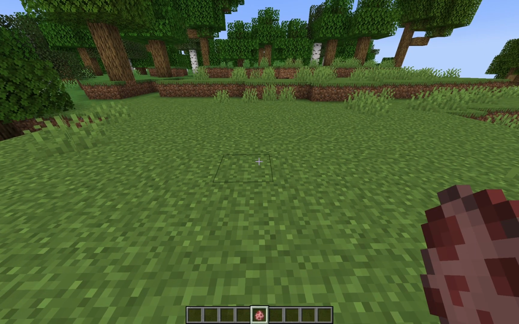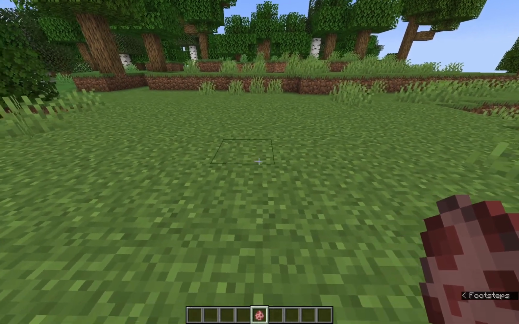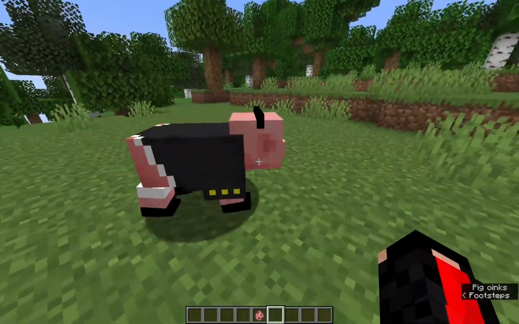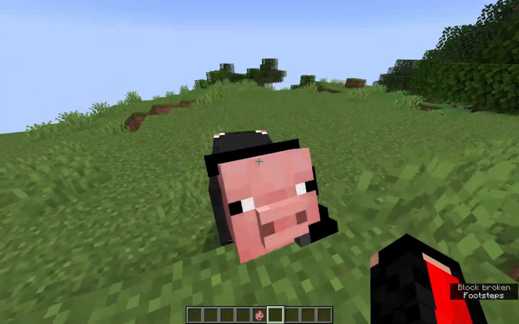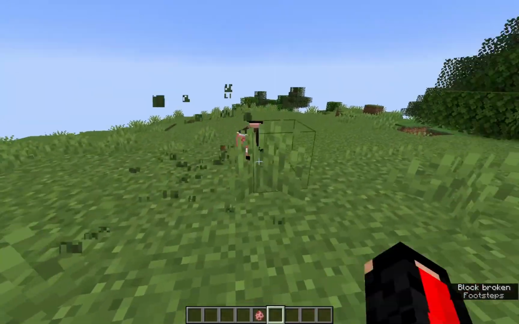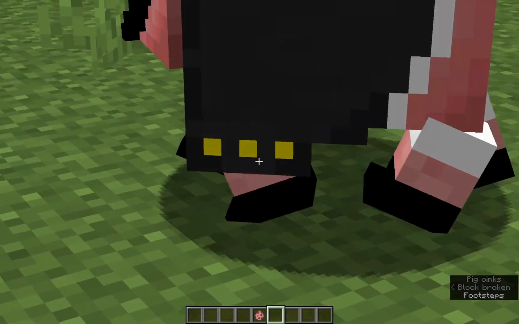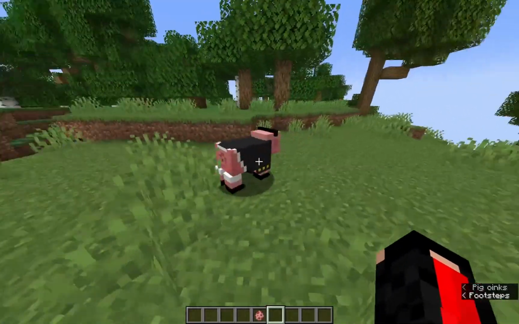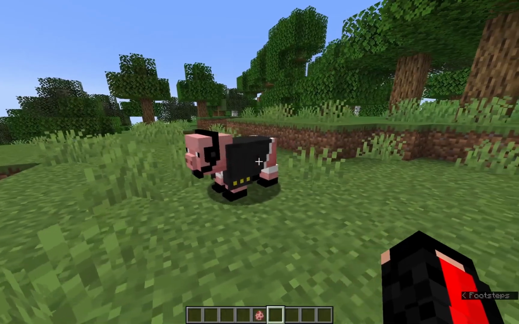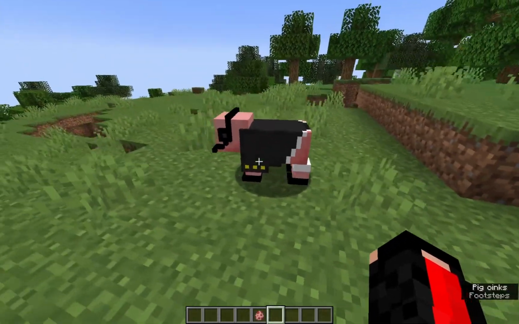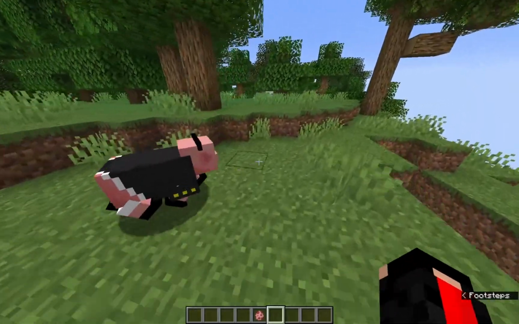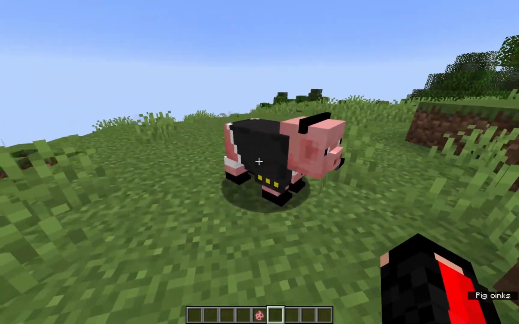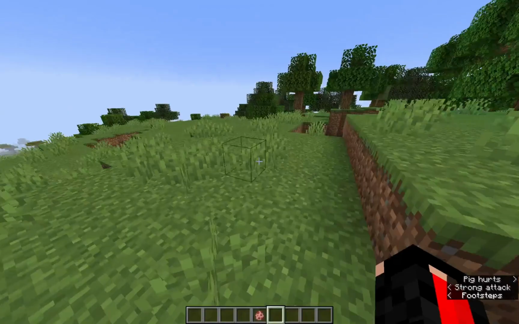Okay, let's see how our pig body turned out. Let's see that gentleman. Oh my god, he looks amazing. Stop running. Oh my goodness, look at him. He's got little pants. Or technically he doesn't. Yeah, I didn't think about that, but he has underwear on his legs. Oh, he looks amazing. I love him so much. Yes, he looks just as good as I imagined. Okay, you little businessman, get on your way.